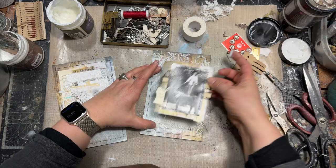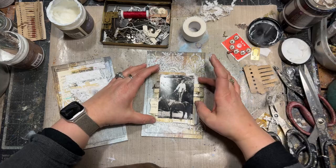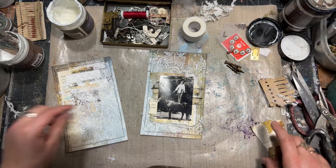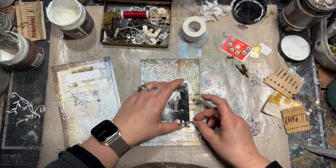What kind of fun found object except papers we can include in here? I'm trying to position this so everything is visible. This, you know, I think this nail, this horseshoe nail was very promising. I just lost it already. Well, maybe I will find it in a moment. Ah, here it is. That would be nice. We can find a place to put it in.